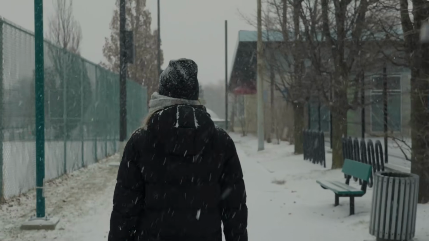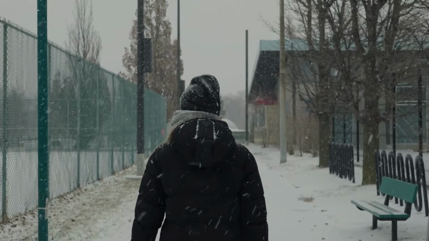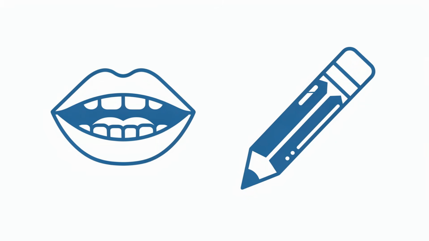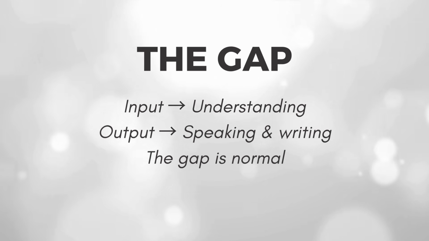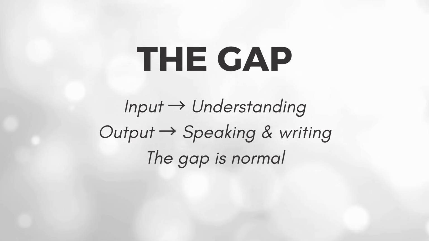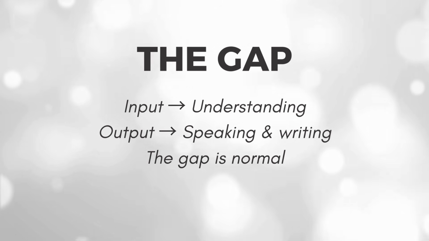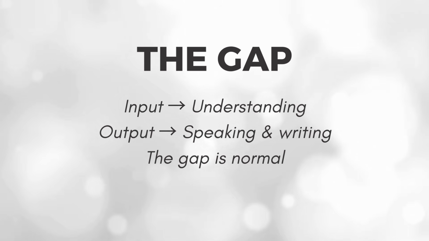Why? Because active vocabulary requires a different kind of work. When you speak, your brain has to choose words, put them into the correct form, and do it all in real time. There is no pause button in a conversation. So even if you understand a word very well, you might not be able to use it yet. This leads us to the gap between passive and active vocabulary. Many learners have a very large passive vocabulary and a much smaller active vocabulary. They understand a lot, but they don't feel confident speaking. And this often results in frustration.